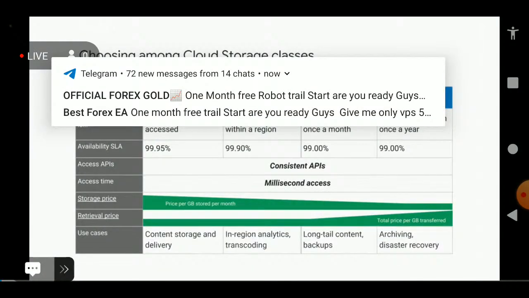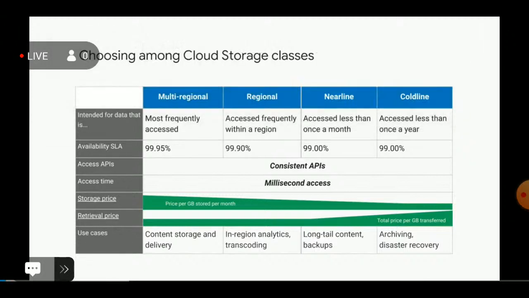Cloud storage lets you choose among 4 different types of storage classes: regional, multi-regional, nearline, and coldline. Here's how to think about them. Multi-regional and regional are high-performance object storage, whereas nearline and coldline are backup and archival storage. That's why I place that heavy dividing line between these two groups. All of the storage classes are accessed in comparable ways using the Cloud Storage API, and they all offer millisecond access times. Now let's talk about how they differ.